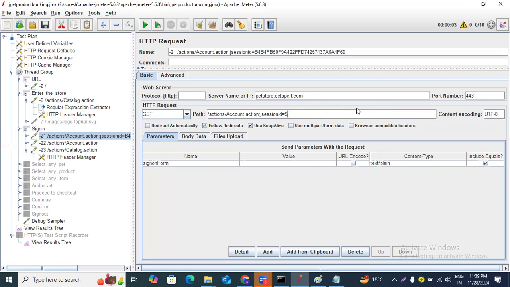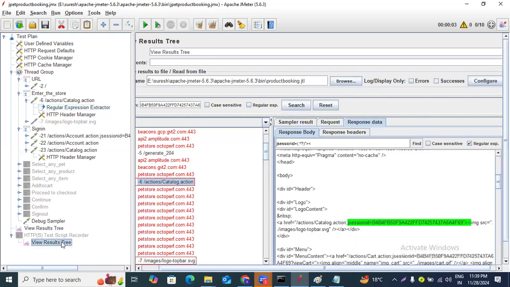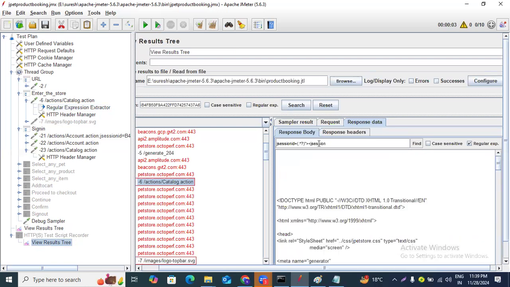Just dollar curly braces open. Now, which one do I want to send here? This one. This is the name, and it is the expression. For this expression, this is the name. So I will copy this, then go to the recording JTL file, and paste it here.